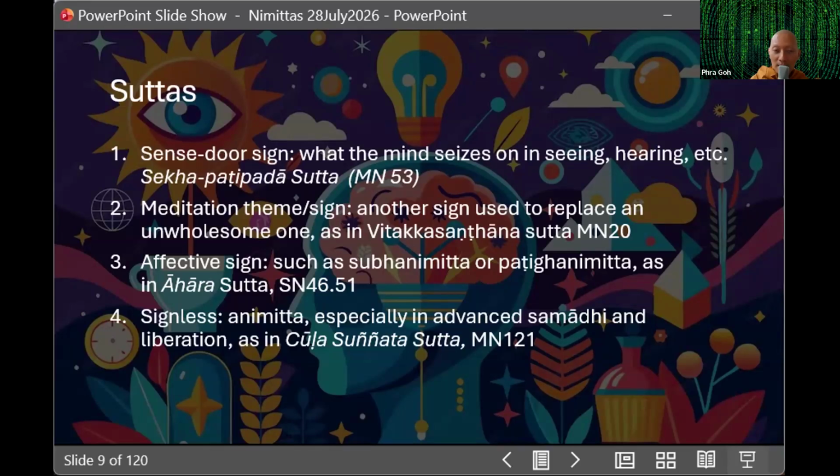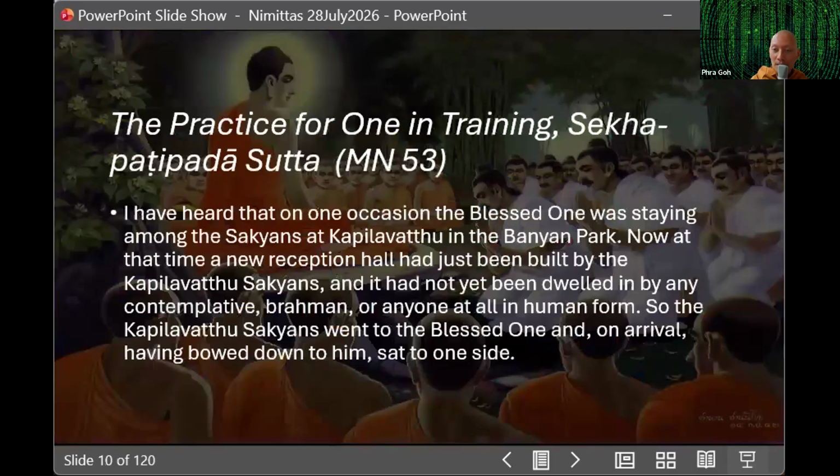Unlike the Visuddhimagga, which starts from a small point like the small candle flame we saw in the previous picture, the Sutta's version of the kasina would start off with a big environmental area, a boundless area, like visualizing the entire forest as the earth kasina. That's the example in this Chula Shunyata Sutta. So there are some differences. Anyway, we started off the previous session on this Sekha Patipada Sutta, which is on sense contact.